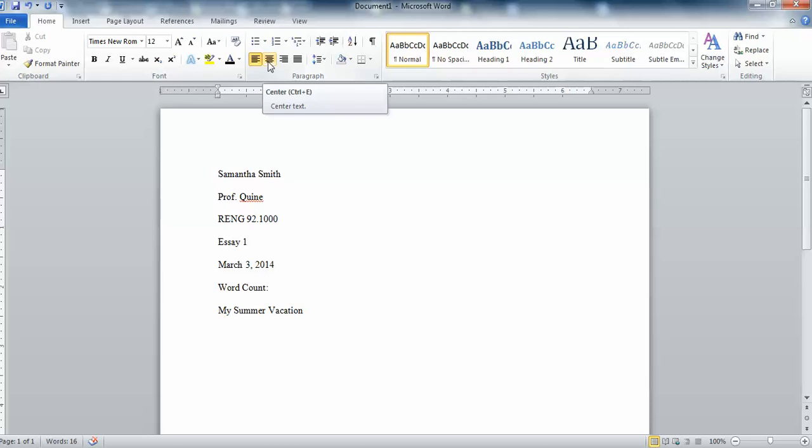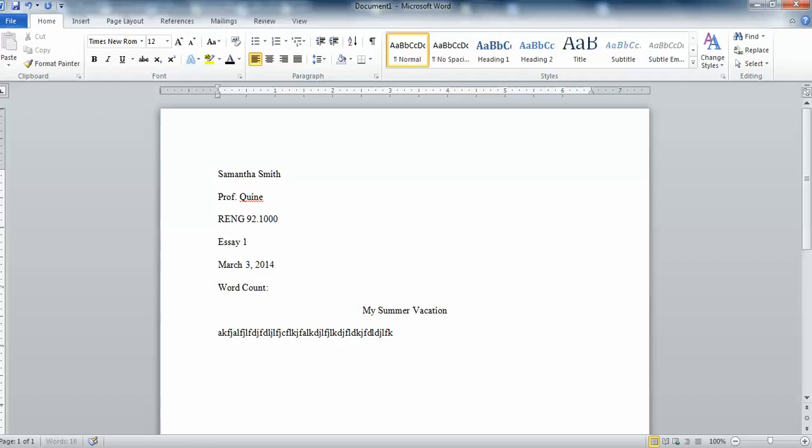What you do is you go up to this centering icon that I'm pointing to right now. I've clicked in front of the title. Now I'm going to go to the centering icon and look, that's all it takes. I centered it. Go to the end of the title now, I hit enter and I go to a double space, and I'm getting ready to write my paragraph, but obviously I don't want my paragraph centered, so I turn off centering by going to the align left icon, which is next to the centering icon, and it pulls it back over.